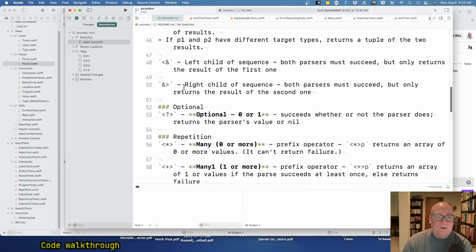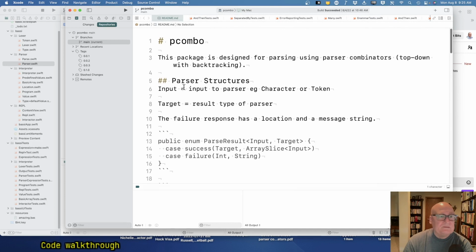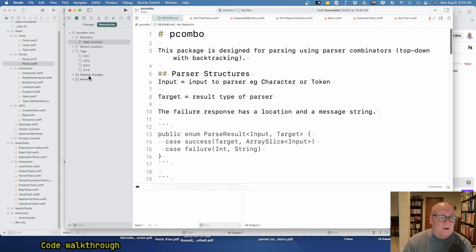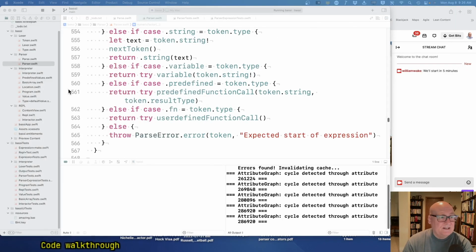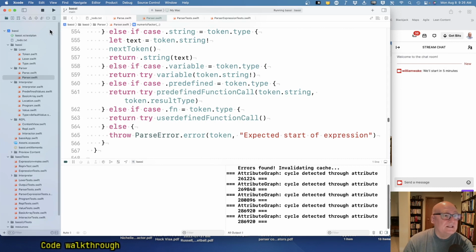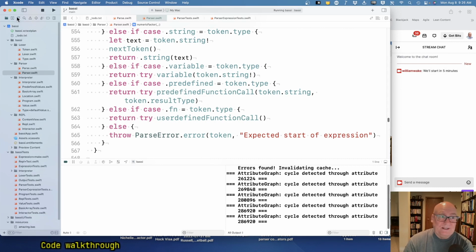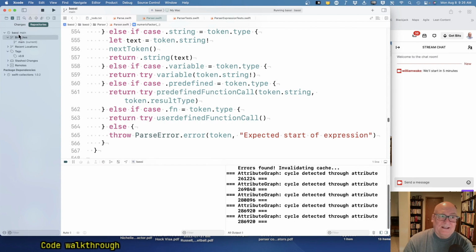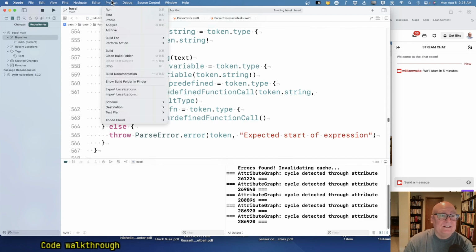Okay, so this package I'm going to try and pull in and use it in our system, basically pull it in and use it. I have not done that a lot. So let's see. The other thing is, I rarely use branches, but I'm going to create one here, and I haven't done it in Xcode before, so I don't know what I'm up against.